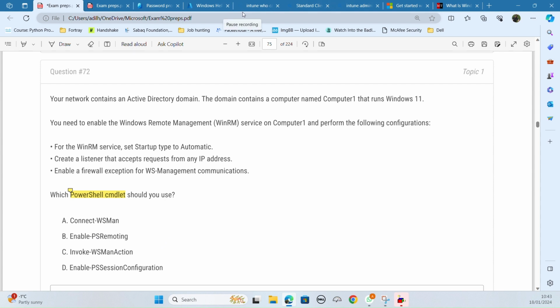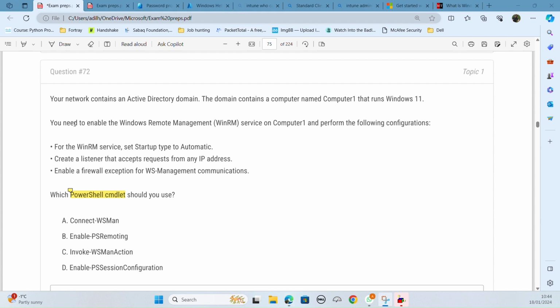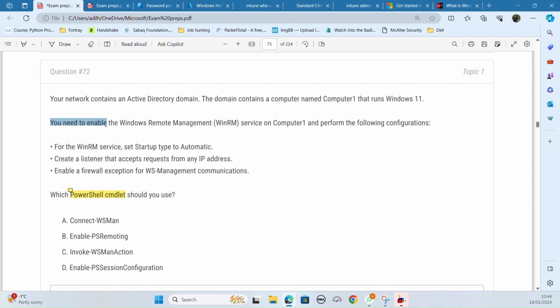Enable-PSSessionConfiguration. So remember, it's the same question we discussed previously, and you need to enable the Windows Remote Management service on Computer1 and perform the following configuration. So which PowerShell command should you use? You can do these later, but first you need to enable Windows Remote Management, and that can be done by enabling PS remoting.